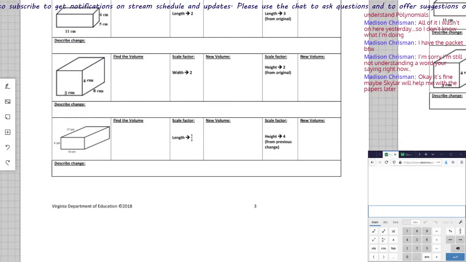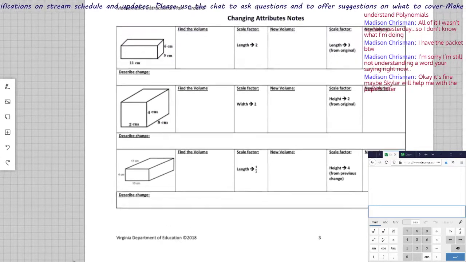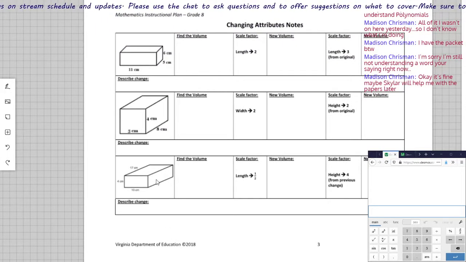Alright, so for pre-algebra, I am going to go through the notes. I know you may have already filled it out on your paper, but some were saying it was a little bit better for me to go through it with them so they can see the thought process of what's going on rather than just reading from it. So feel free to ask any questions as we go through this.